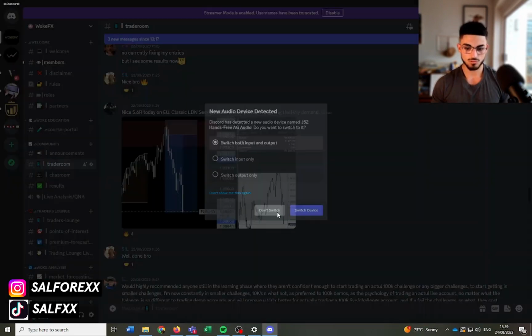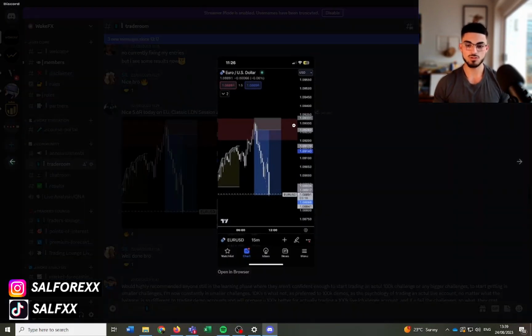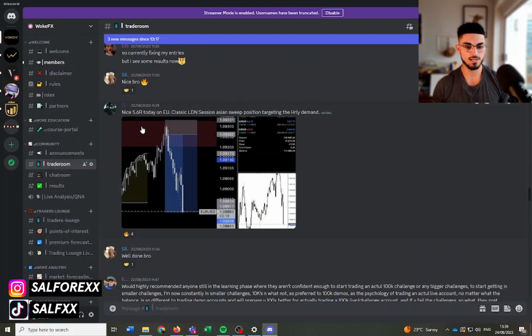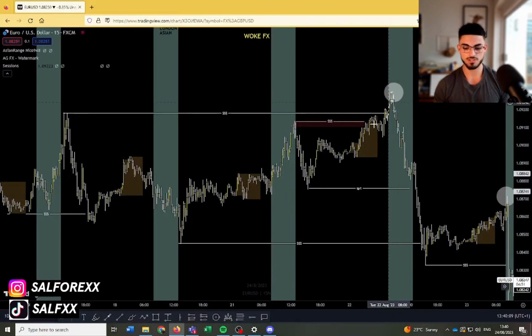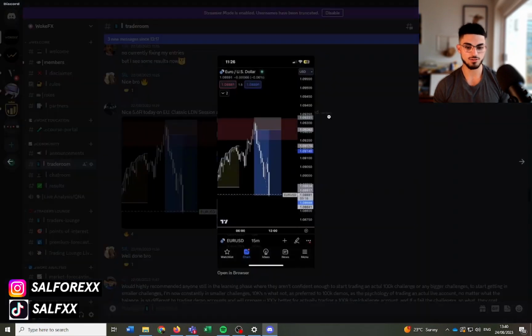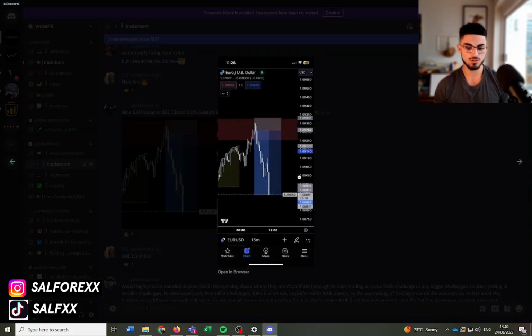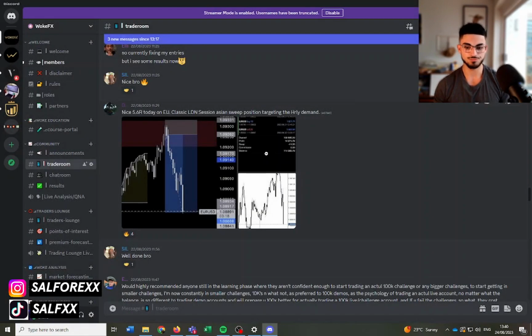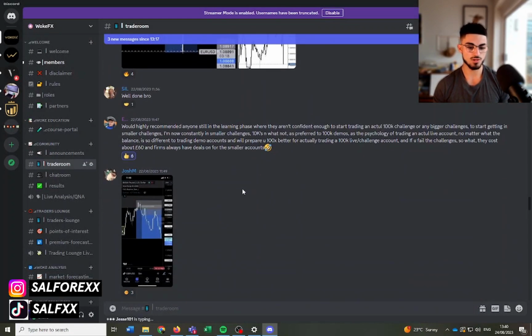Right, yeah, you can see here, Discord, this trade was caught by Dan, who's a really advanced trader in our group, really skilled, and you know, he's a big part of Woke Effect. So here you can see he caught a nice 5.6R on 22nd of August, which, as you can see here, 22nd of August, he caught the same trade that I just explained. Really good position, targeted the Asian low and made himself some good money. So super nice trade. I'm sure guys caught similar.